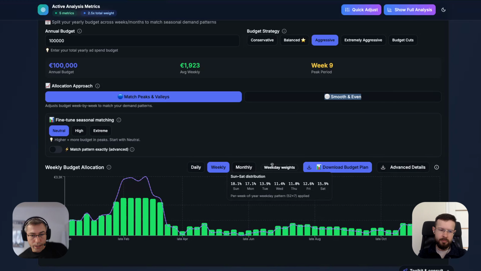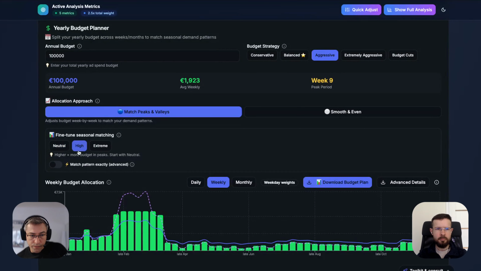So it also matters when you spend money on a daily basis, on a weekly basis, and at the end, what matters for the CFO is your monthly budget allocation and your forecast. And usually you check CAC, customer acquisition cost, on a weekly or monthly basis. This tool is just to provide you solutions and options. It's not about giving you answers. Answers can only be provided based on the results of experimentation.